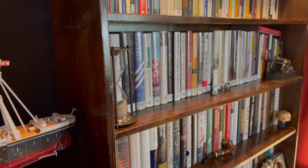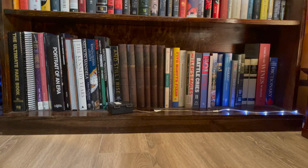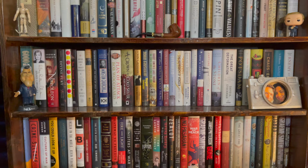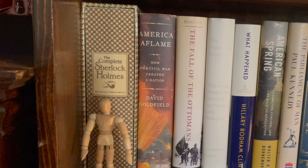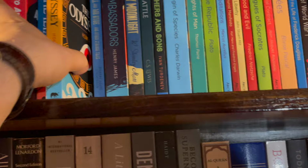At one time, this bookcase held every book I ever owned, and oddly, I kind of designed it around the books I had. You'll notice the bottom shelf is quite large for all of my oversized photo books and coffee table centerpieces. I was also really terrified about tipping bookcases, so I extended the base outward a couple of inches, which I was thankful I did. I think it even looks better anyway. The next four shelves were built to accommodate hardcovers and also box sets, which tend to be slightly thicker and taller, like my Sherlock Holmes book you see there. The second to last shelf was designed for oversized paperbacks, and the top one was intended for these Arcturus collections.